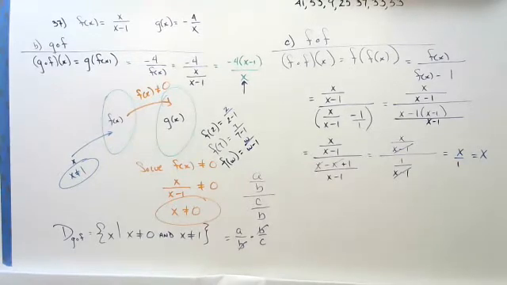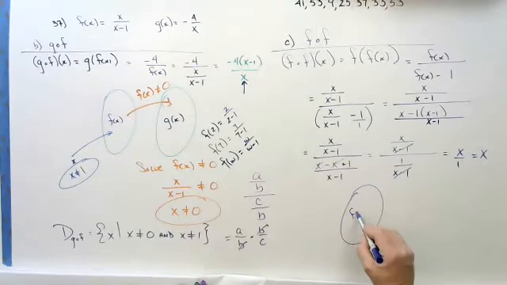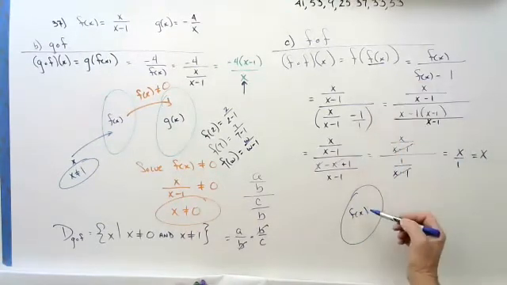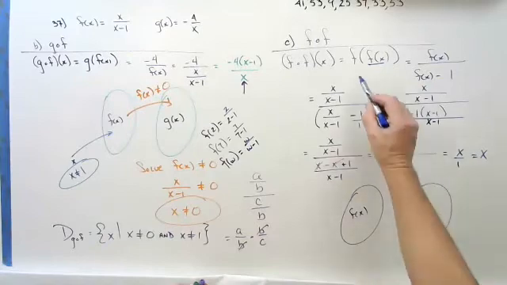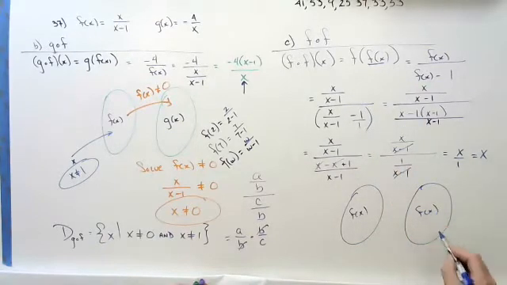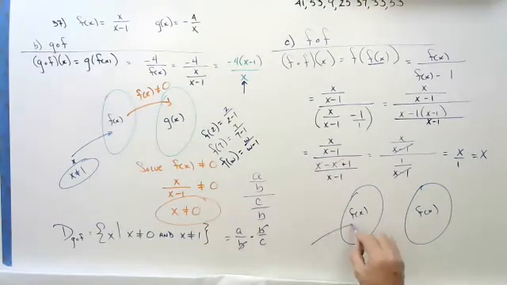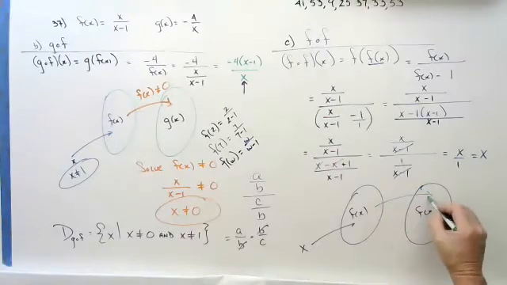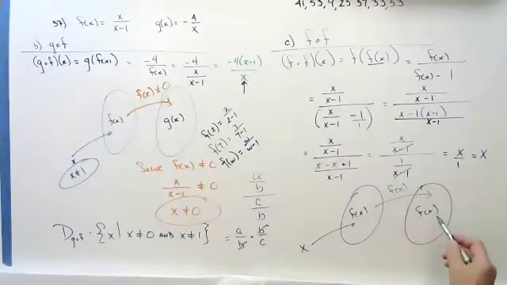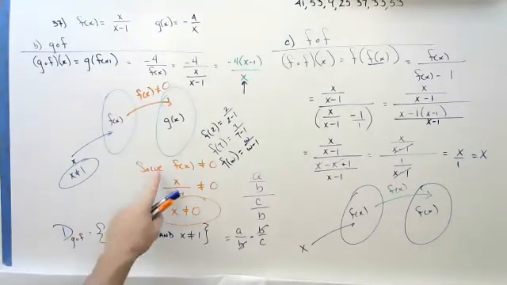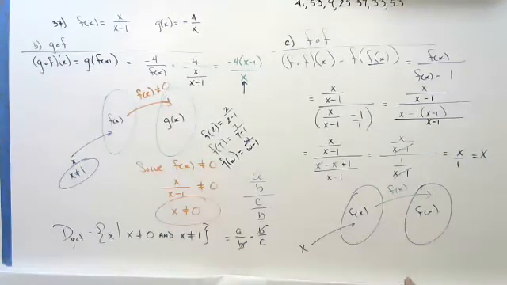Now we have to find the domain. The inside function is f, so that goes first. The outside function is f, so that goes second. Does this have any issues? That's our question. And then our next question is, does f of x have any issues? Those are our two questions. Just like over here, those are our two questions, just like we wrote down in problem 33.